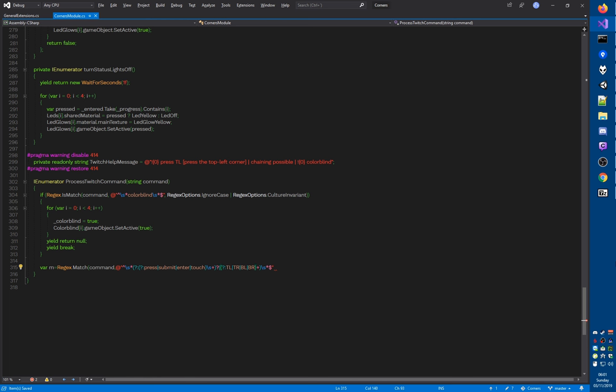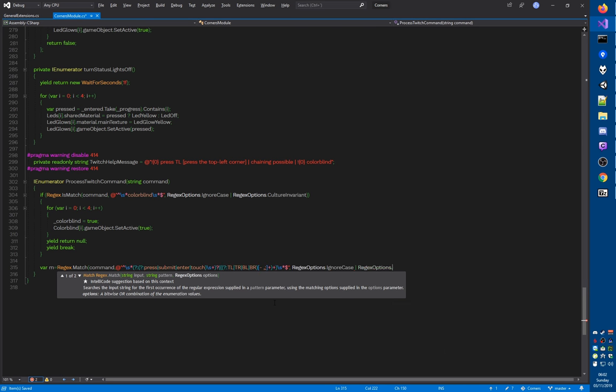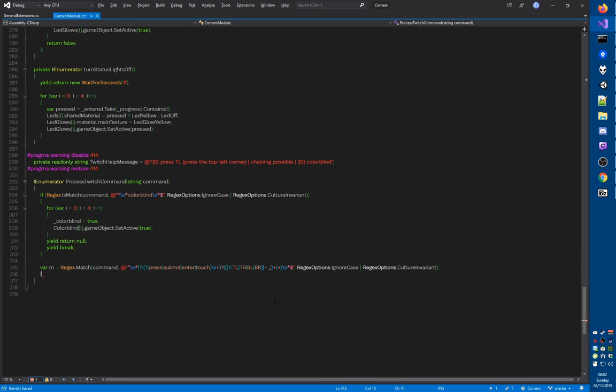Okay, so that gives us... Right, and then we want any number of these, but we want them to be separable by either a space or a comma or a semicolon or maybe even a dash, whatever, which needs to be at the start of that, and then any number of those. But at least one, so you can't smush them together. All right, so ignore case and culture invariant. And now, if that is not a match, then we can just yield break, and that's an invalid command.